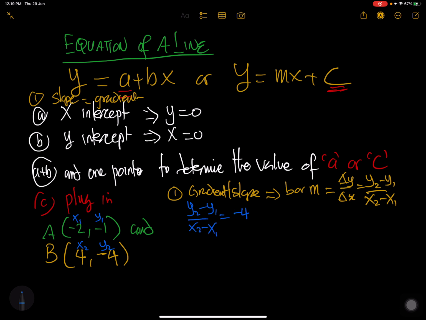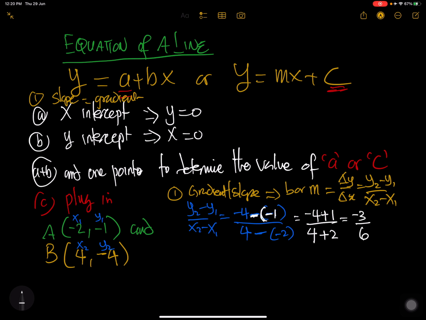Divided by x2. What's our x2? Our x2 is 4. And then there's also a minus in the formula, and then the x1 will come in. The x1 there is -2. So please don't forget that, it's very important. Now the next thing we're going to have is -4, and this negative and negative, because of the parentheses, is like multiplication. It's going to be plus 1, because negative multiplied by -1 will give us a positive 1, divided by 4 plus 2. And then we're going to get -3 at the top divided by 6.